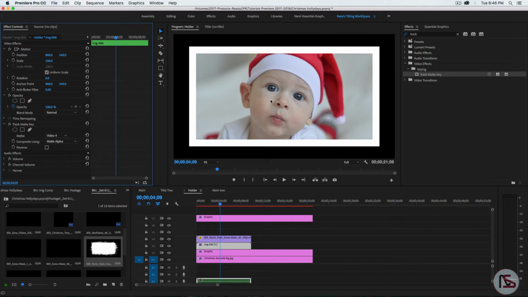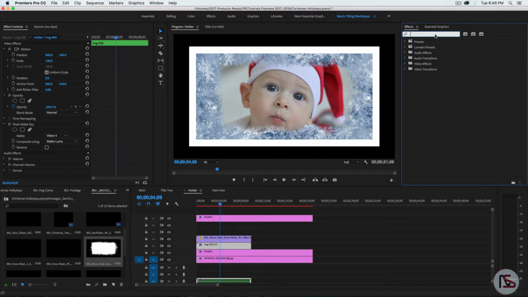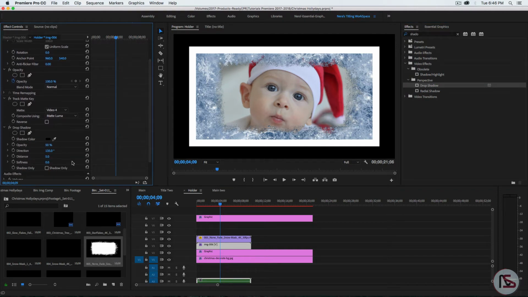And so we don't see anything else in here because we need to have matte luma. So make sure, and you see it's kind of like inside this background. Anyway, so going for it, select this image, and we're gonna look for shadow a little bit. And you see drop shadow. Let me just double click, and you can just play around with the distance, maybe right there.